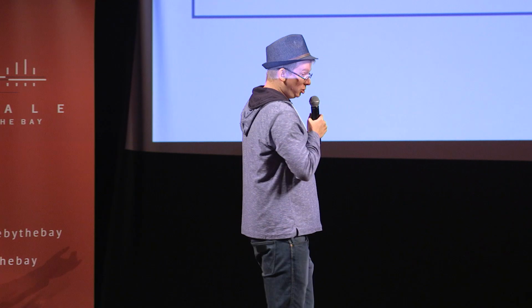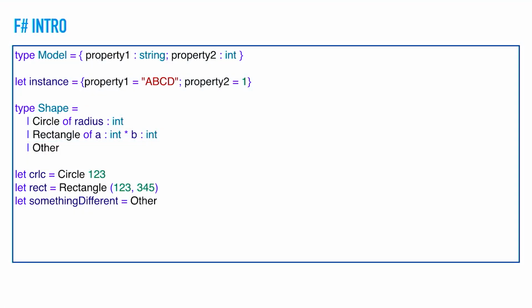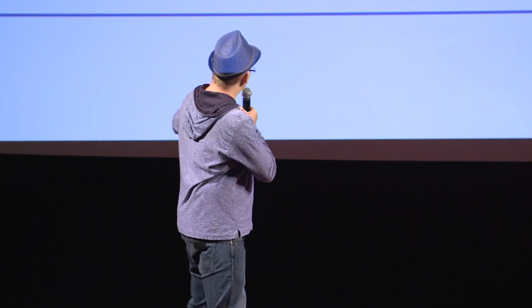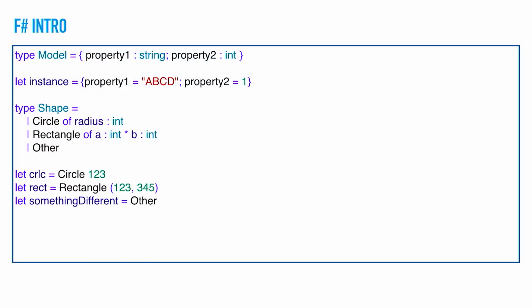It has algebraic data types, so it has record type and it has discriminated union. Discriminated union is kind of similar to the case classes in Scala. I'm not really too much into Scala, but it should be similar. What discriminated unions represent is a choice. For example, here we have type shape, and it can be either circle, and circle can have such set of information. It can be rectangle, which can have some different information, it can be something else.